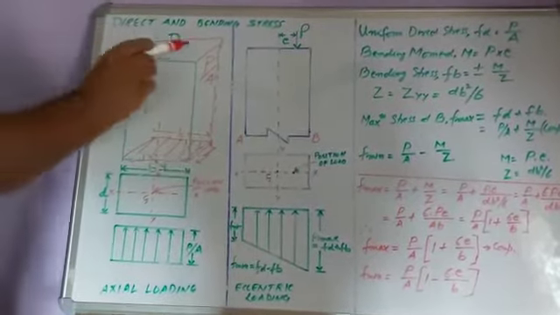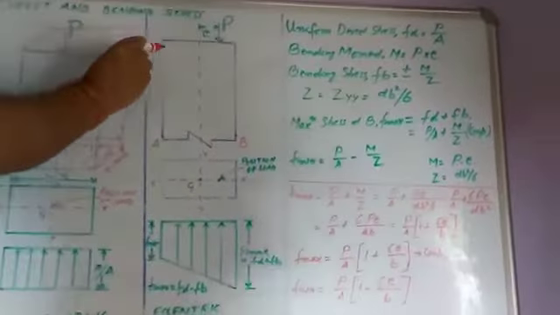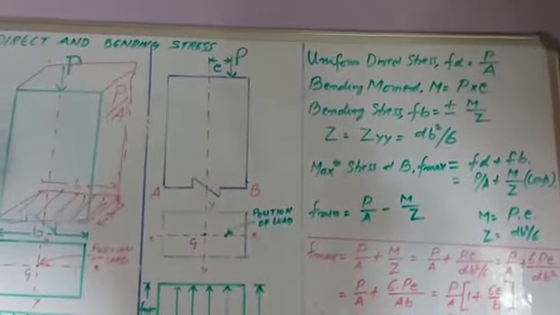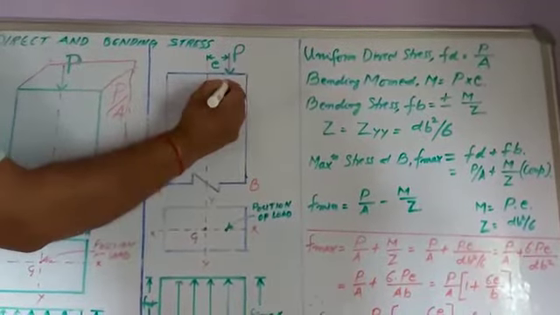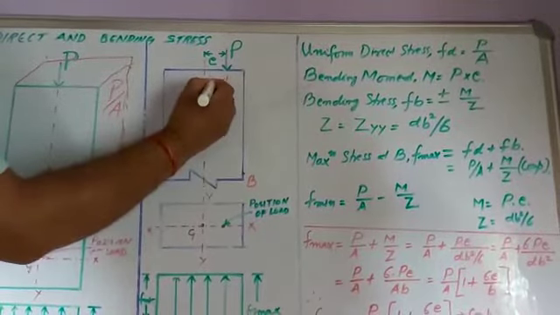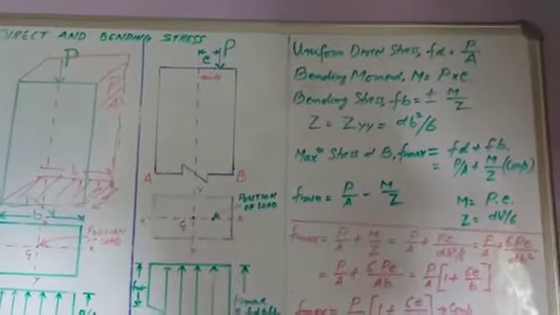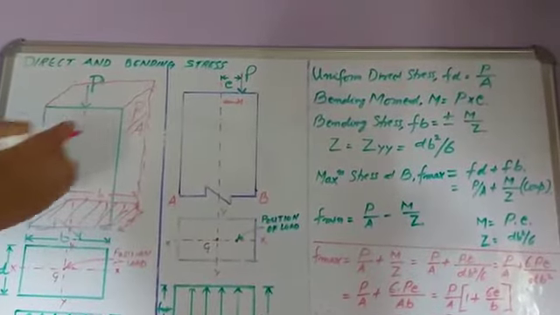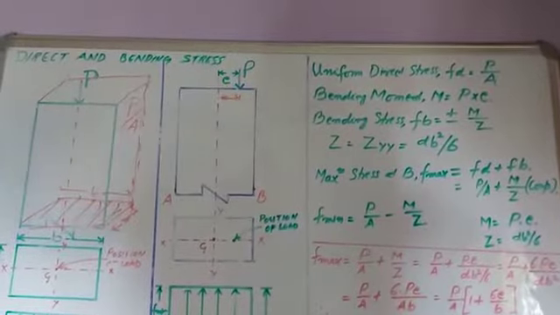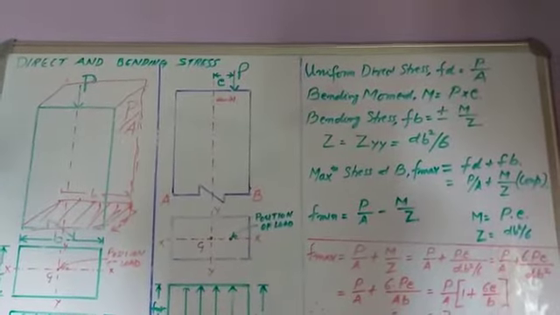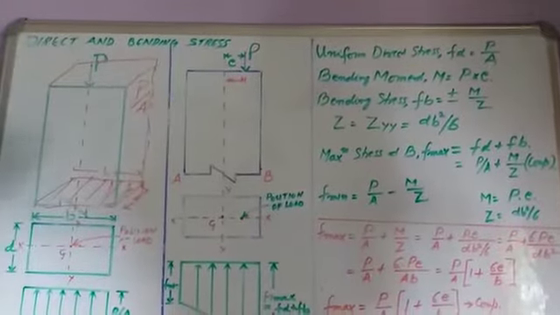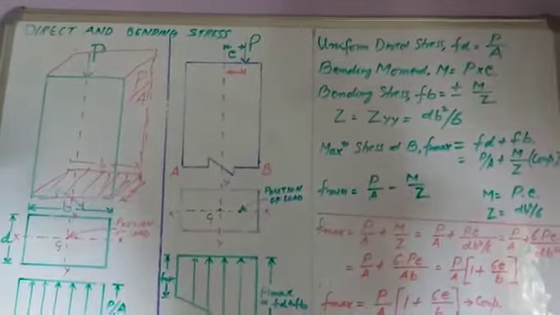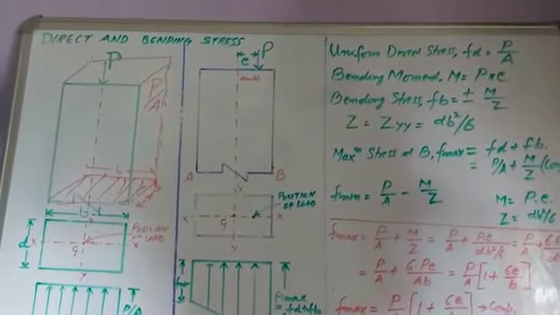Now you come to this column here. Here, as we have said, the load has been provided a little further away from the axis of the column. So what is the distance between the load line and the axis line? This distance is known as eccentricity, and this eccentricity is denoted by E. Now if there is an eccentric load on the column, then the column will be subjected to both direct stress as well as bending stress.